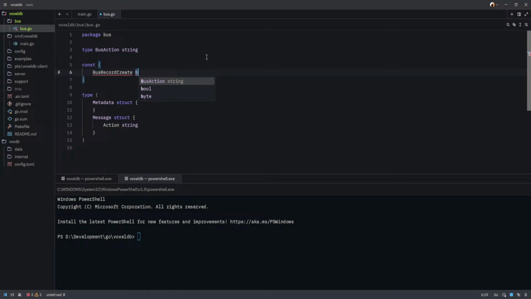That's going to be a bus action. You do something like that. We do then record create like this, right? So then we could switch this to this.